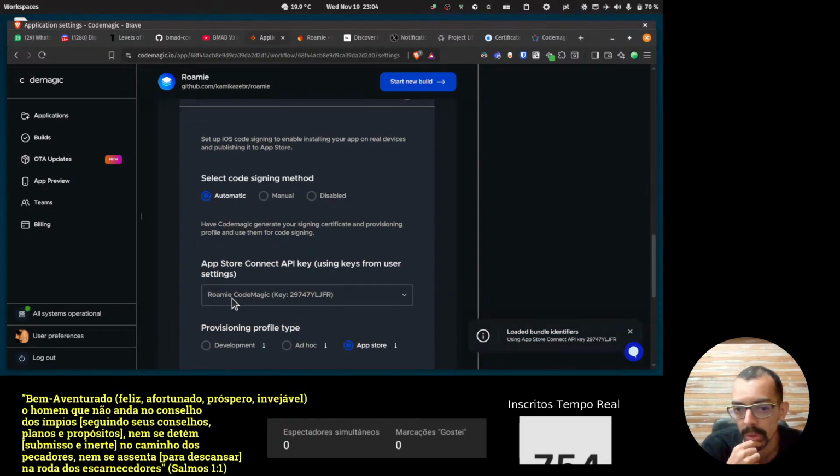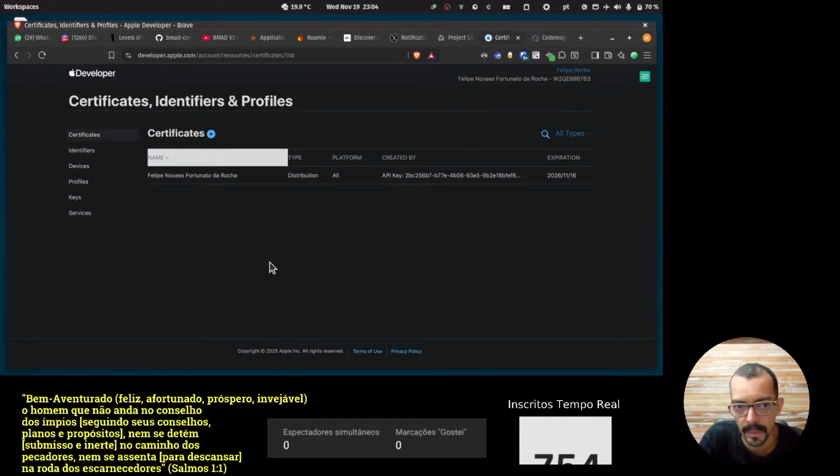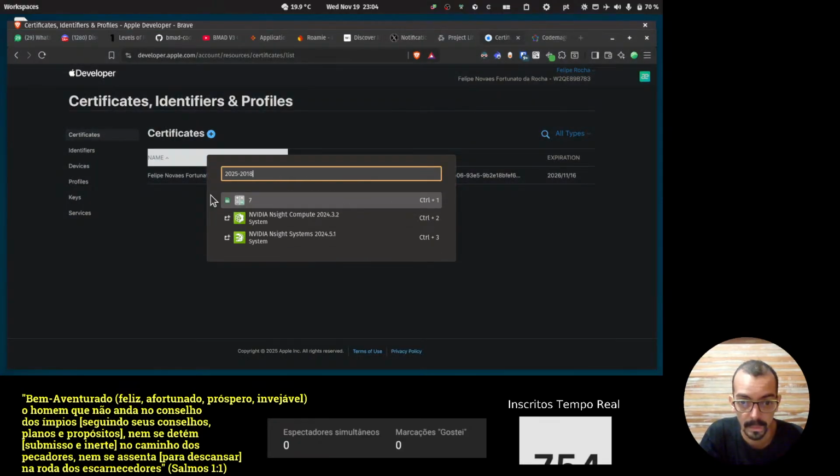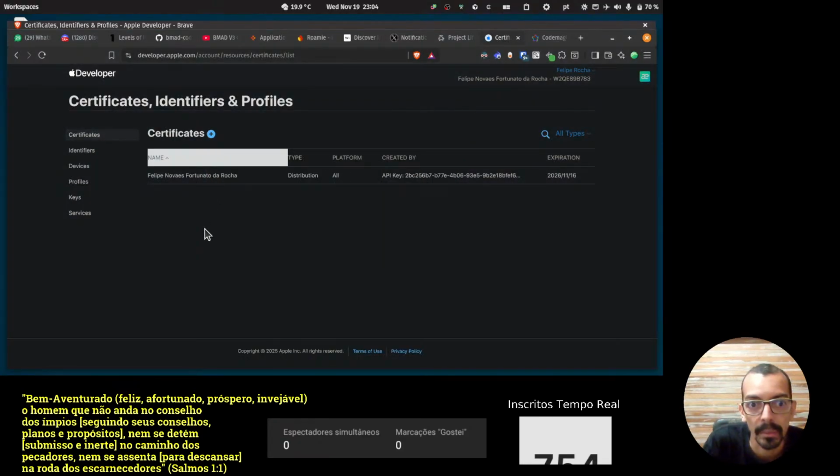You choose the App Store Connect API. So Apple is very confusing, like very confusing. I think the last time I did something on iOS was in 2018. Yeah, I think it's 7 years ago. No, it's more.